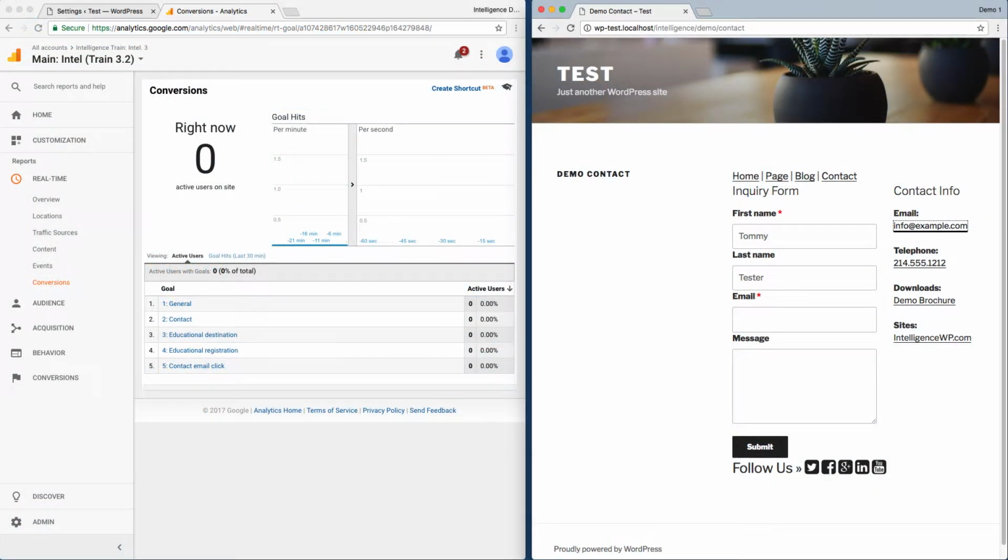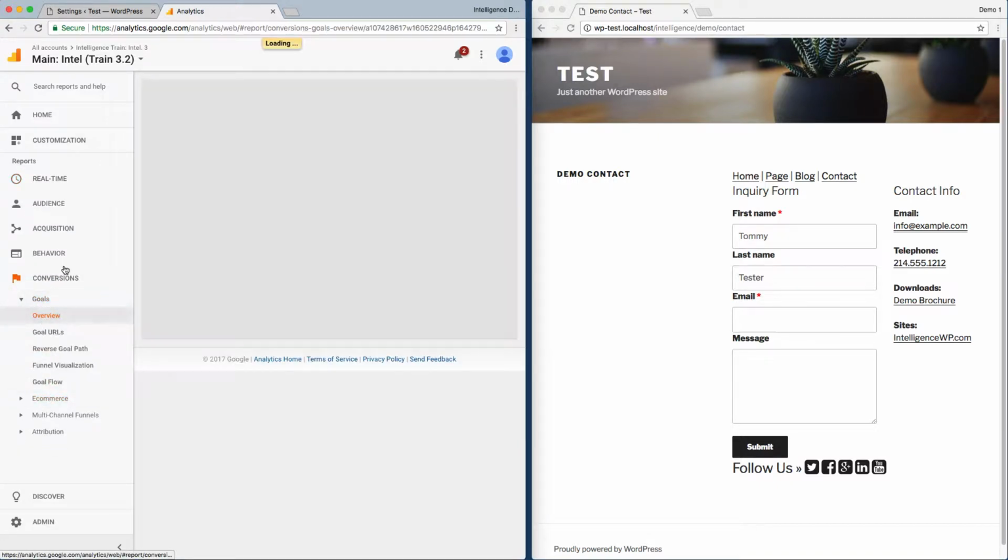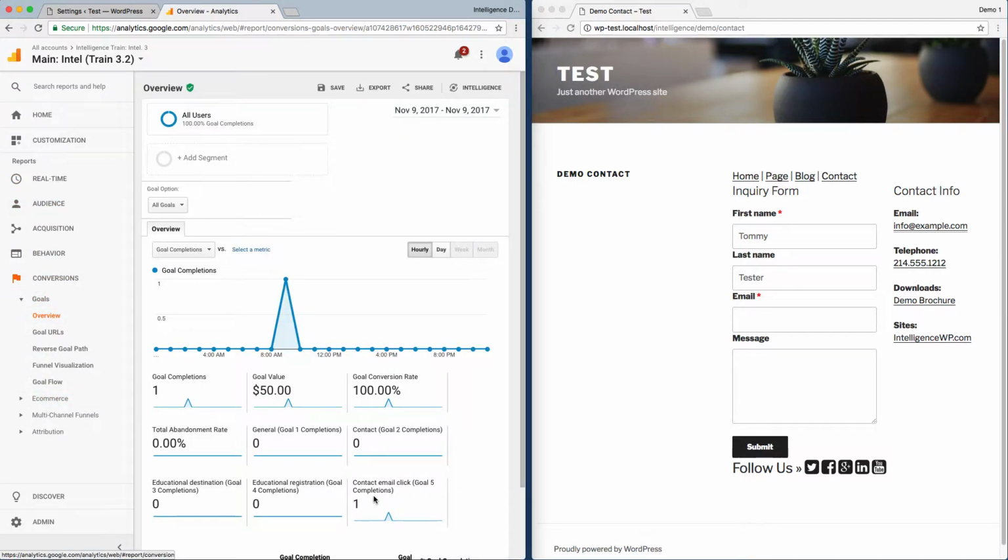A vital strategy for simplifying and focusing your analytics is to boil down all your data to a single key performance metric that quantifies the business value of your efforts. Google Analytics does this through its value goal system. We can get to that by going down into the regular reports, and we can see that when we triggered our goal, it associated that 50 points or $50 as a goal value.